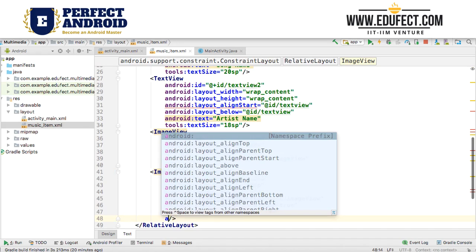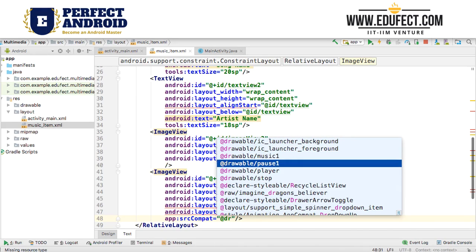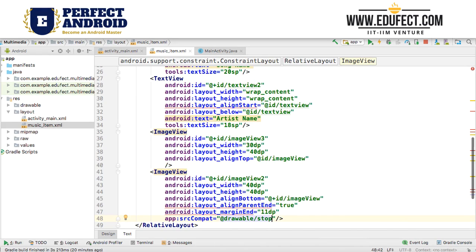So we will say app:srcCompat, and we will give it the value @drawable/stop. So this is the resource we have shown here.